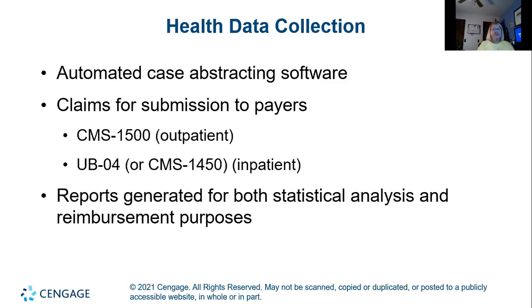Claim submission to payers, again, the claim forms are CMS 1500, and UB04 is for inpatient. They can take that information, put it into the database, and then actually pull and extract the information out to make it make sense. So it goes in as data and it comes back as information, okay, once you clean it up.